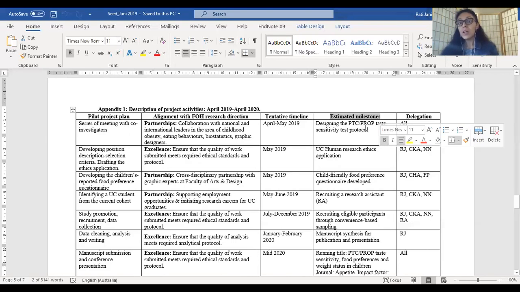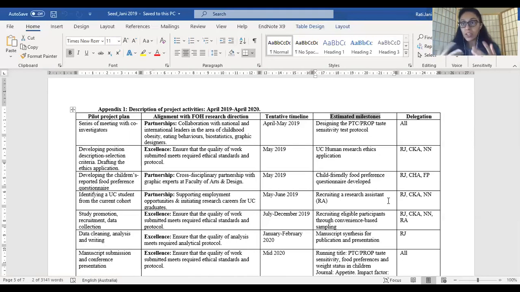So for instance, this is the example which I have taken out of my grant. You see, your work delegation plan will be part of the document Seed Journey 2019. And this work delegation plan which I had developed was in association with my picky eating project for which I had applied for funding. All right, so that's why I haven't made a new one for your project, because I already had one, which was relatively simple.